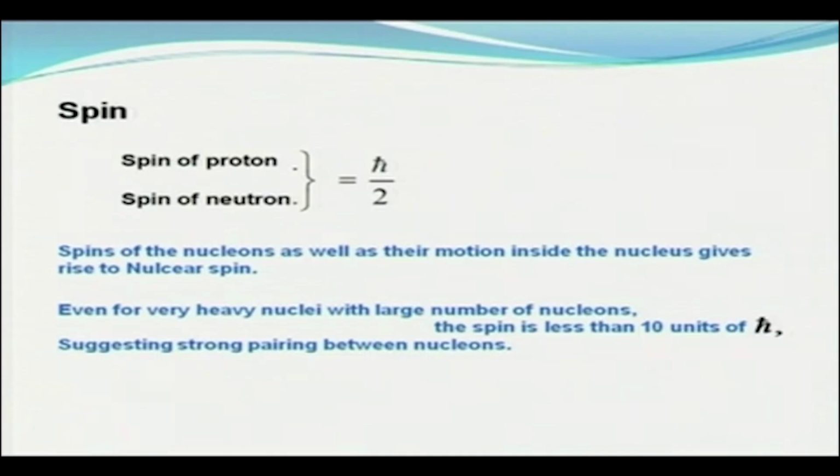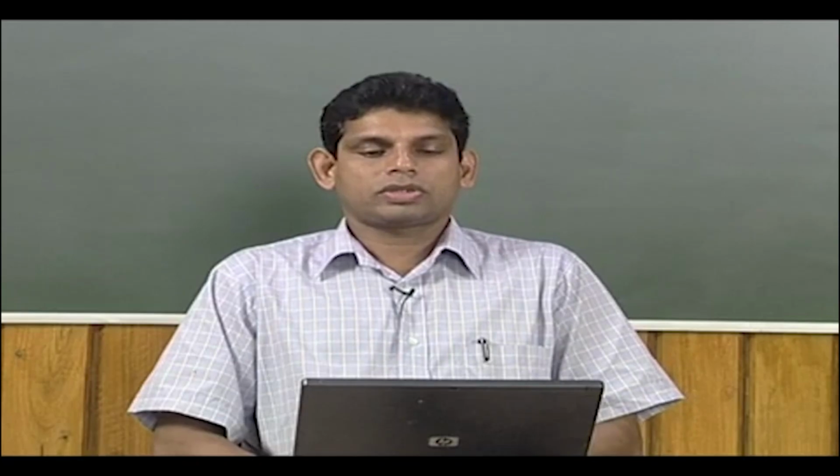these pairs. And we will see that some of the nuclear models effectively make use of this particular observation and in fact give a theoretical explanation in a very nice way. And this gives rise to magnetic dipoles, electric dipoles or quadrupoles. Electric dipole is not usually seen because of other reasons, but electric quadrupoles are there.